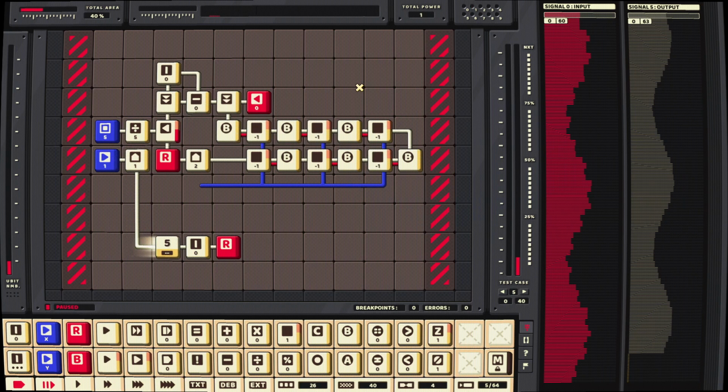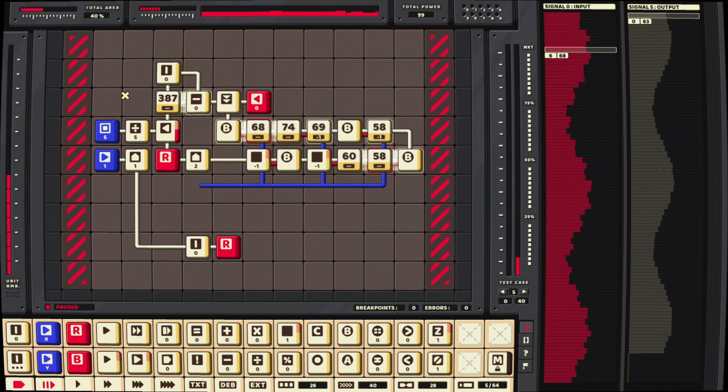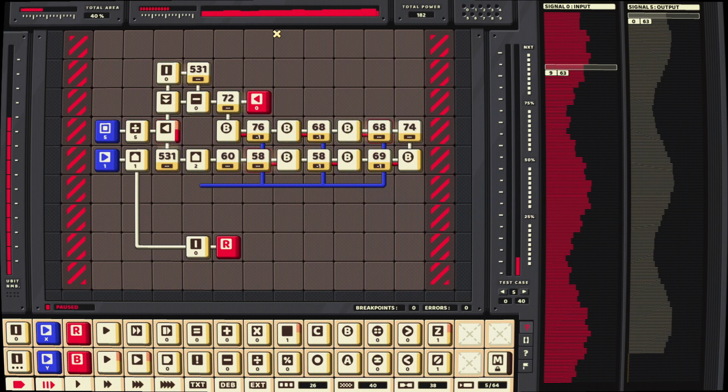So, okay, let's see. How many cycles of delay is there? So we'll consider this to be 1 cycle of delay. 2, 3, 4, 5, 6, 7, 8, 9, 10, 11, 12. 12 cycles of delay. So 4 cycles of delay per extra value, right? Because 8 minus 5 is 3. And for each extra number incremented, the delay is increased by 4.